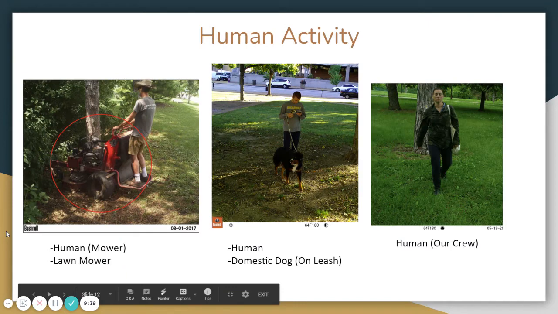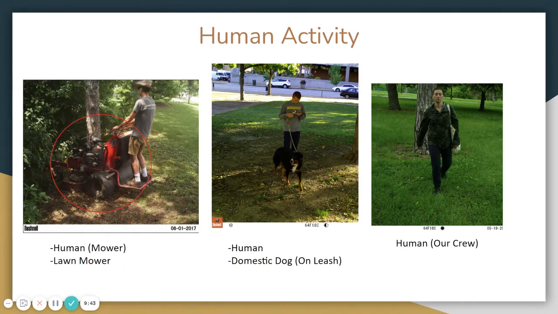Next up, we have what is likely our most common species, the species that is most active in front of our cameras, and that is the human species. Our cameras are set up in a city, so we get a lot of the local denizens of St. Louis triggering our cameras going about their day.